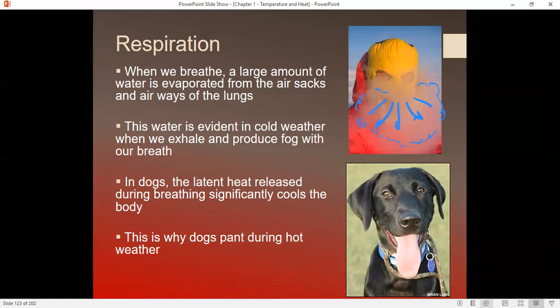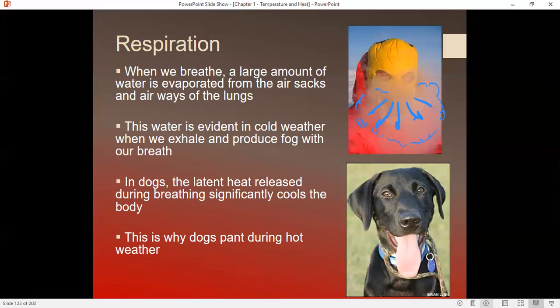So what we know is we're always breathing out. We're always evaporating this water, depositing it into the atmosphere, and this actually cools our bodies off. Okay, if it's really cold out, you can actually keep quite warm by breathing into a mask or using something that's not going to allow you to lose too much of the water vapor into the atmosphere.